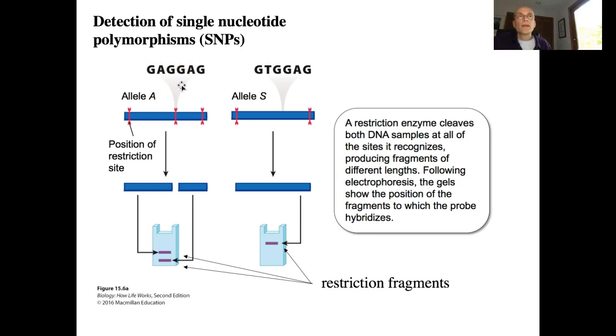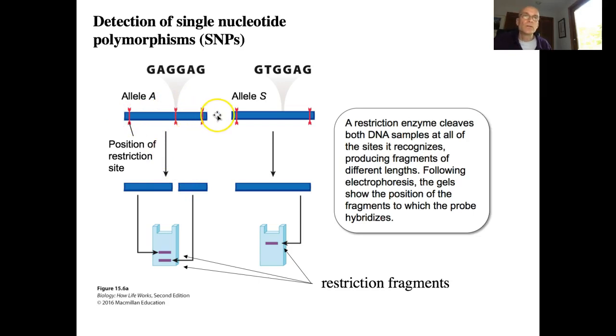Well, if we isolate DNA from an organism with allele A, and we use this particular enzyme that we have isolated from bacteria, you can now buy these in a biotechnology store, essentially. So they come in a little tube, so there's no bacteria involved. But if we have DNA isolated from an organism that has allele A with this sequence, and we're now adding that restriction enzyme, it will cut right here, right? It cuts here. Now you have two pieces. You have this piece and you have that piece.